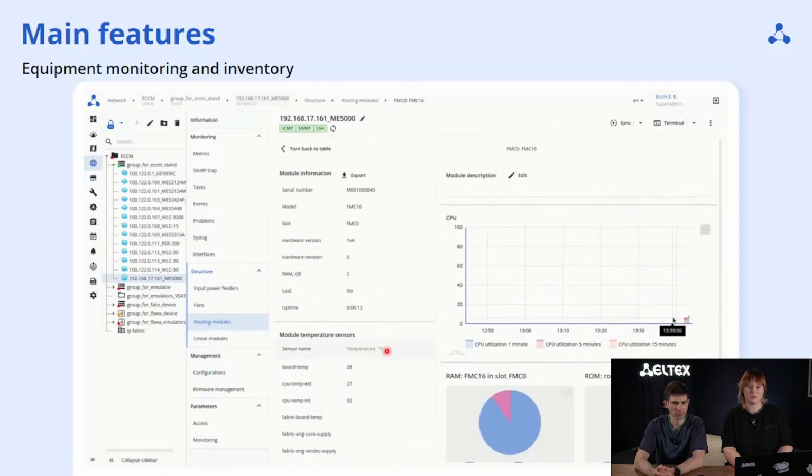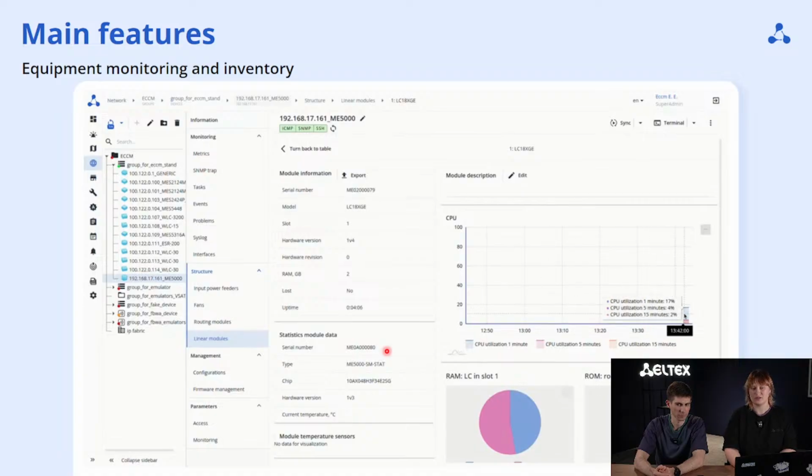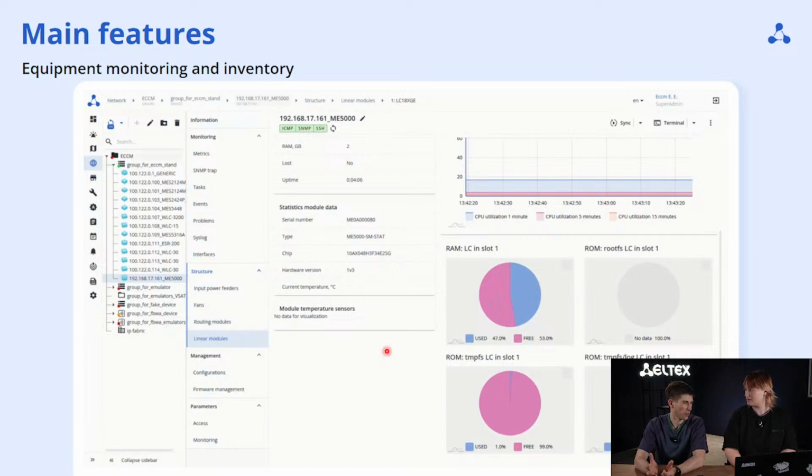Currently on display, you can see how it would look to monitor hardware metrics of the ME5000. This device is an MPLS router. Quite large and complex.